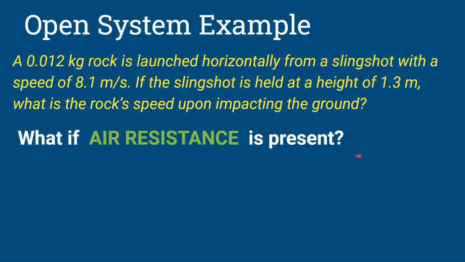All right, so same question, but what if air resistance is present? What do you think that would do to my rock's final speed? It would slow it down. Okay, it would also affect its range. We talked about that before. It'd have a shorter range, but it would be slower when it hit the ground.